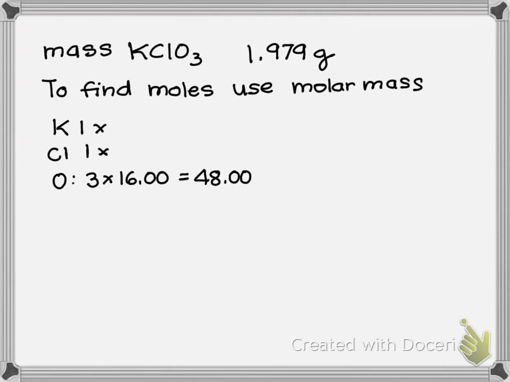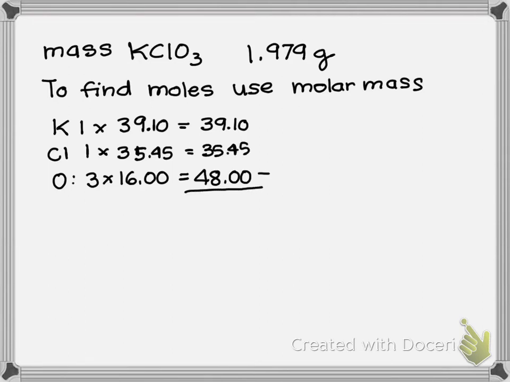And I need to find the mass of potassium. So it is 39.10. I'm rounding mine to 2 past this decimal. On my periodic table, it actually says 39.098, and you can use that if you want. And then chlorine is 35.45. And so to find the molar mass of potassium chlorate, I'm going to add all of these together.